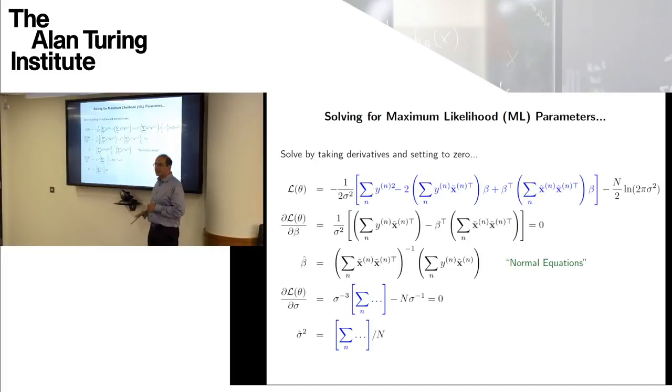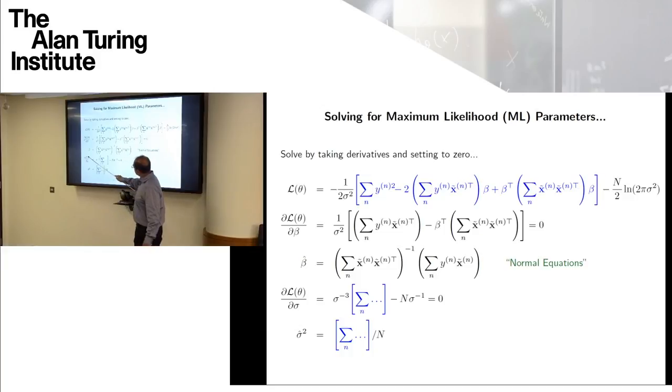It's d times d, 2 by 2 in this case. It's (d plus 1) times (d plus 1) in the general case, but here it's 2 by 2, because x tilde is a 2 by 1 vector. So this is a 2 by 2 matrix, you invert it, and then you multiply it by a 2 by 1 vector, and you get beta hat, which is a solution to maximum likelihood.